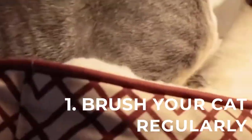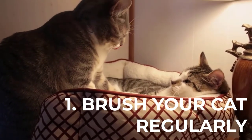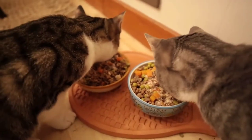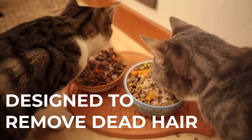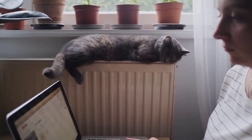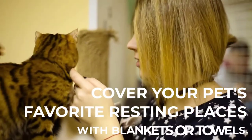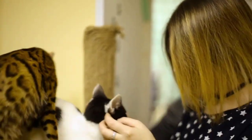Number 1: Brush your cat regularly. If you have a long-haired cat, consider brushing it regularly so it sheds less hair. Some brushes are specially designed to remove dead hair. All the hair that you remove with the brush will help you have less hair dispersed in your interior. Clean and scrub the surfaces several times a week to collect cat hair. You should also cover your pet's favorite resting places with blankets or towels — remove them and wash them at least once a week to eliminate odors.